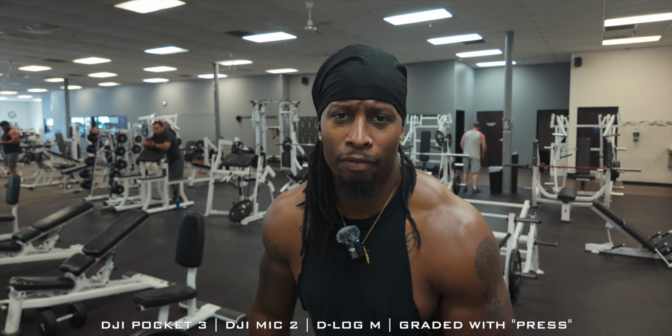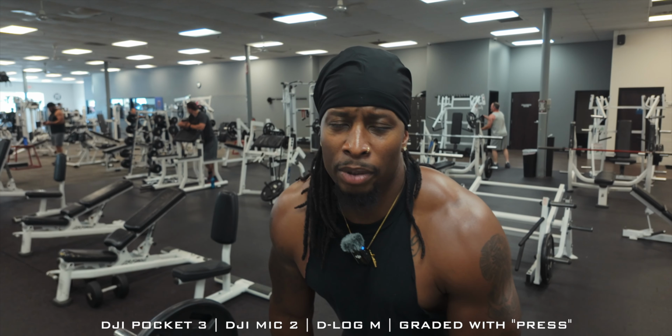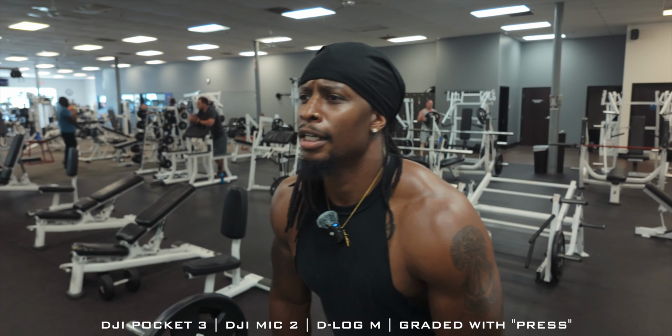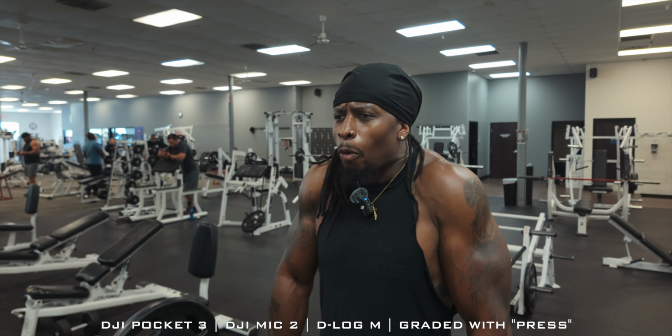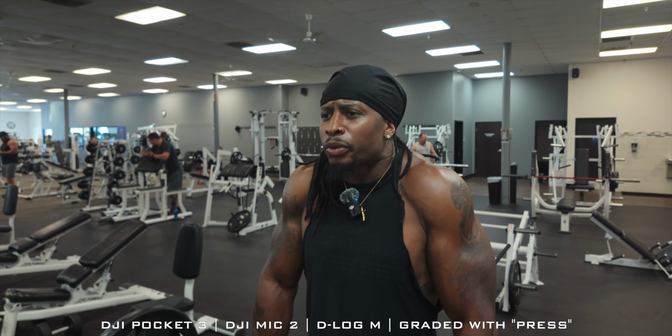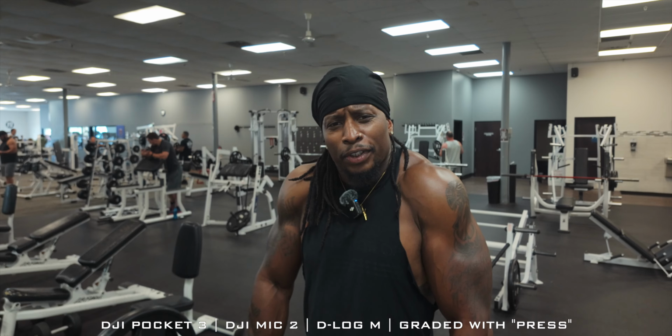So it's a lot of versatility when it comes to image quality, modes, all that other good stuff. It's just so powerful. And do your shrugs, man. Ladies do them too. They're good for you, you know what I'm saying?